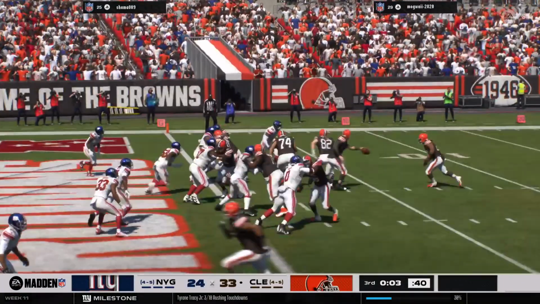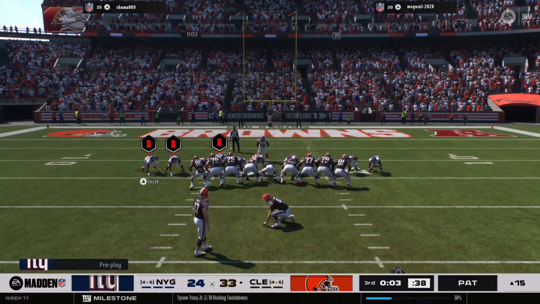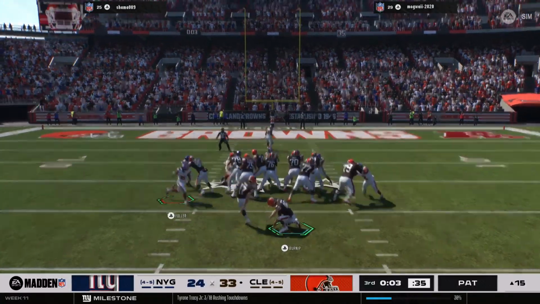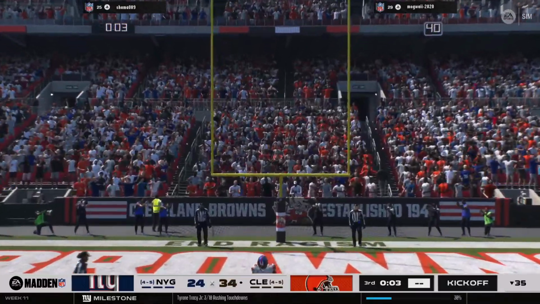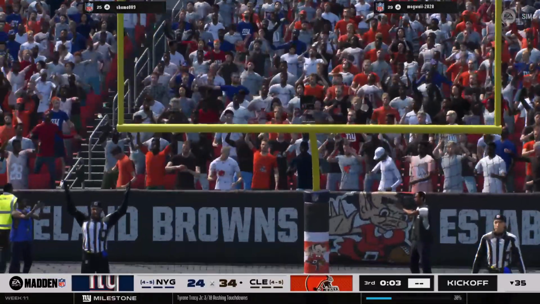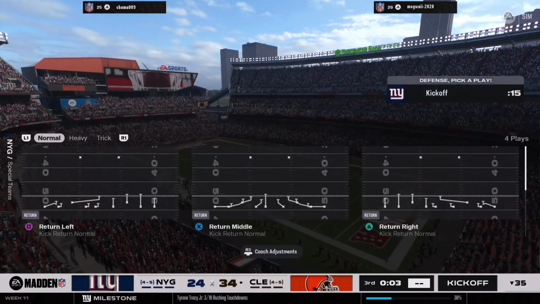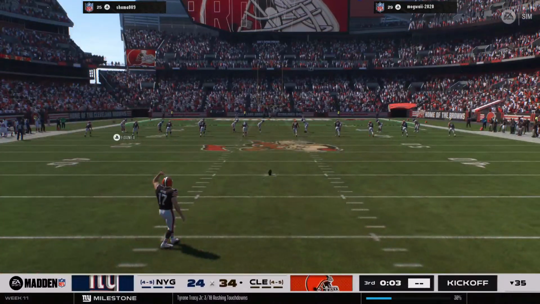Make no mistake about it, he may get the glory, but that does not happen without unbelievable blocking up front. So let's give the big guys all the credit in the world. He's able to displace the defense right there at the point of attack, and that's about as easy a goal line touchdown as you're going to see all year.